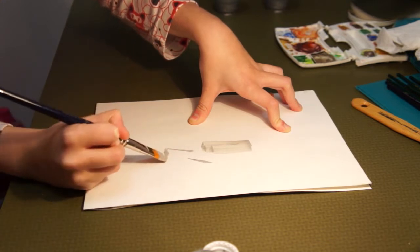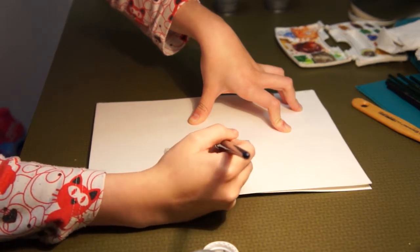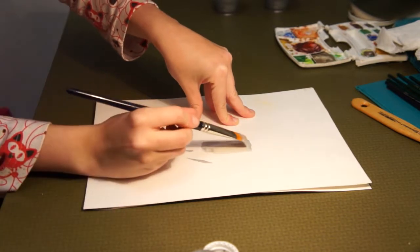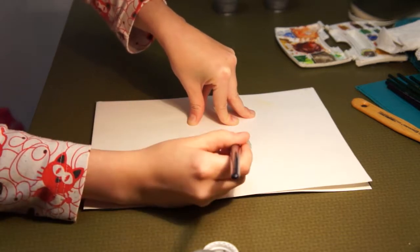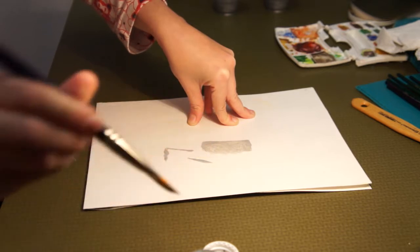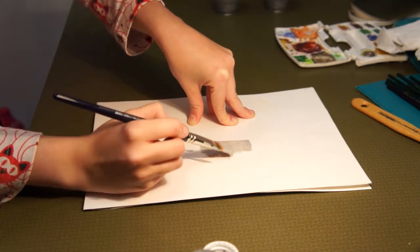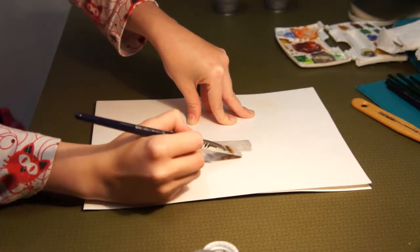It's very important. I like to cover it very well, because maybe when you pass the brush, you'll leave areas without covering, and then you paint over it and discover that it wasn't made very well. So I pass over it sometimes. Let it stay wet, because when it's dry, it's very easy to take the mask.